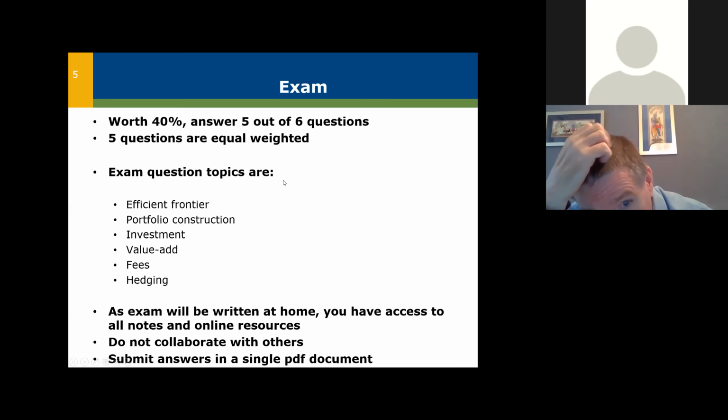Obviously, I'm going to try to tailor the questions to take into account that you'll have access to your notes. So it won't just be a simple derivation of something we've done in class where you could simply copy the answer, because that's not very insightful.